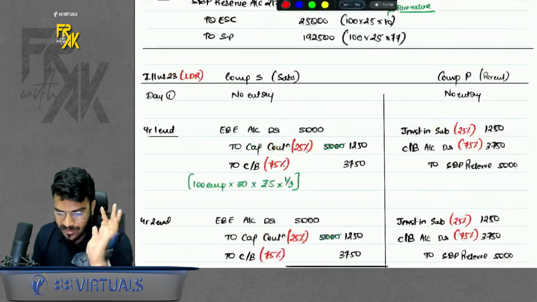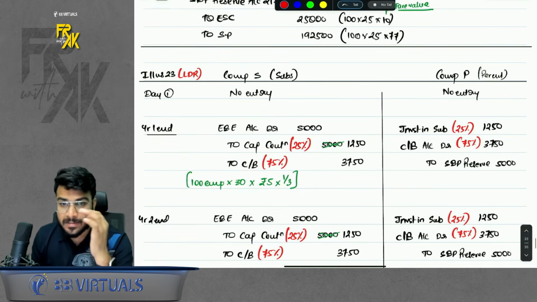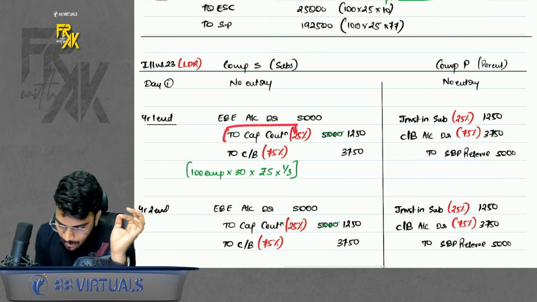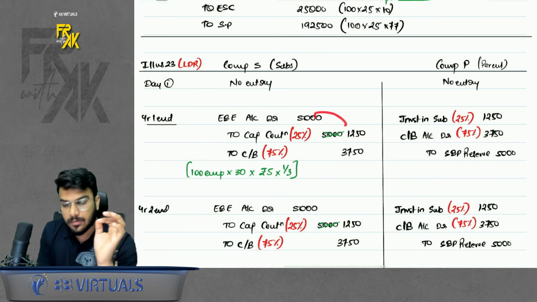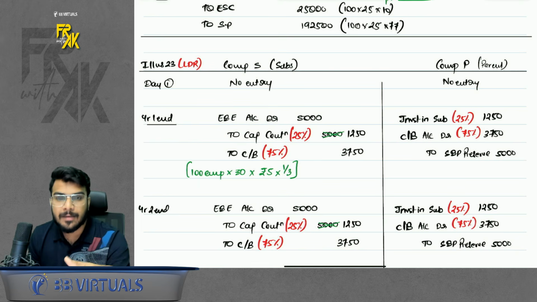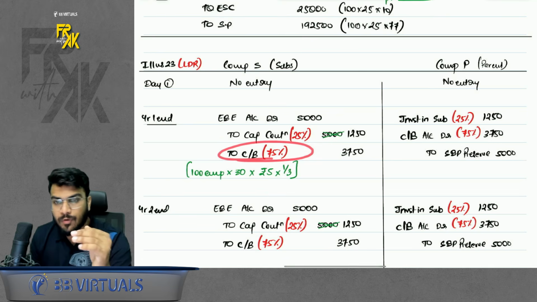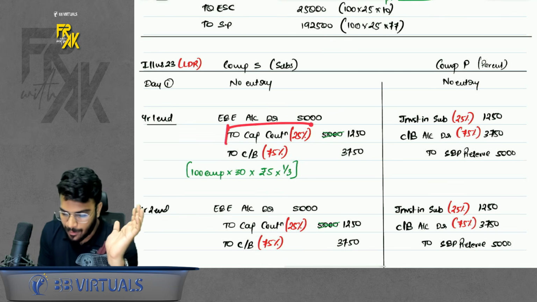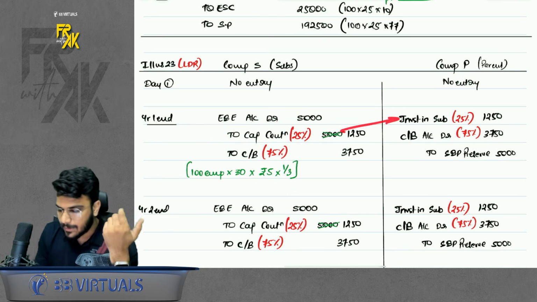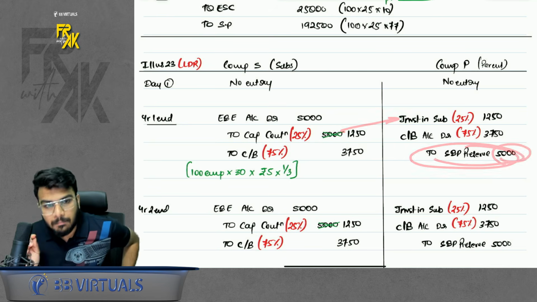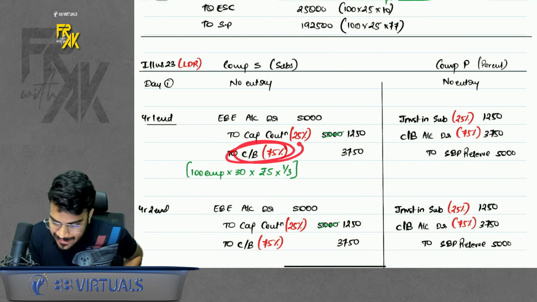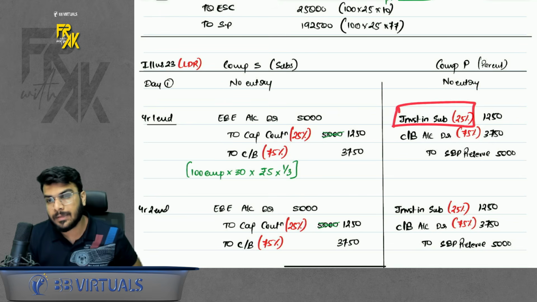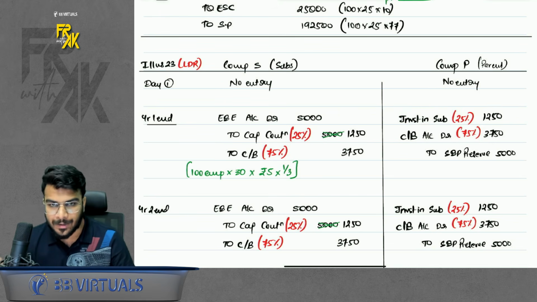So how will you account for such type of question? Do remember, when the subsidiary is ready to reimburse, the subsidiary books the full expense, but in capital contribution it will not book the full 5,000 rupees. Why? Because it is going to reimburse the parent for 75%. So whatever it reimburses, it will say to cash bank, and whatever help it receives, it will say to capital contribution. Similarly, the parent will say to SBP reserve the full 5,000, but because it is being reimbursed 75%, it will receive 75% in cash bank, and the help is only 25%. So investment you will debit only 25%.